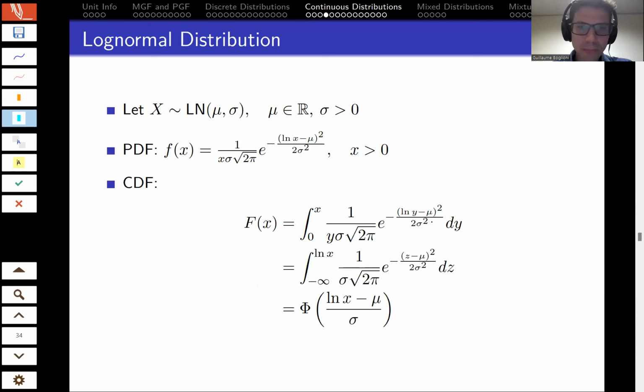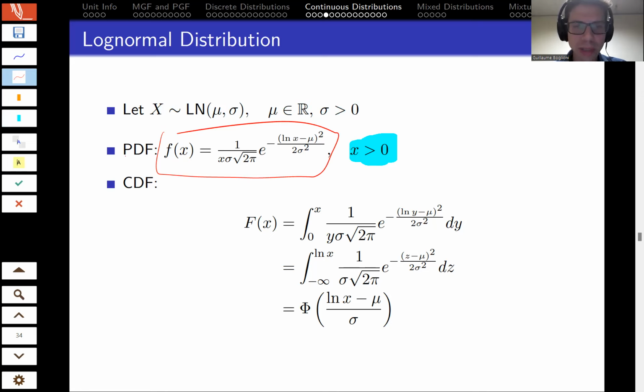The log normal is obviously related to the normal. Here we define it without specifying the link with the normal. We just say this is the density and CDF, so X follows a log normal. Careful that X is then a strictly positive random variable. The parameters are defined in the same way as those of the normal: mu is anything and sigma is positive. This is by definition the density of the log normal, so you can take it as given.